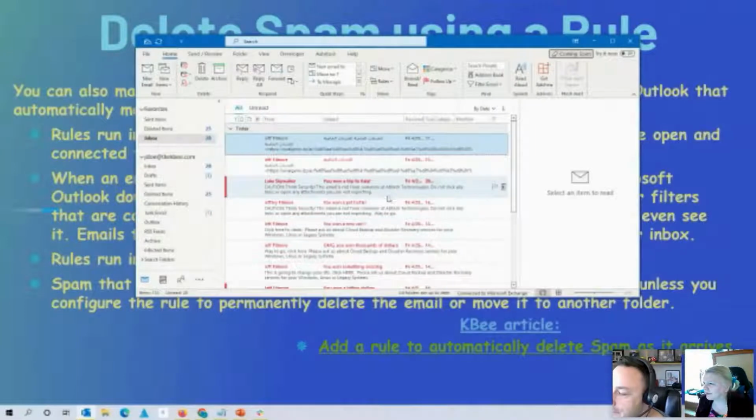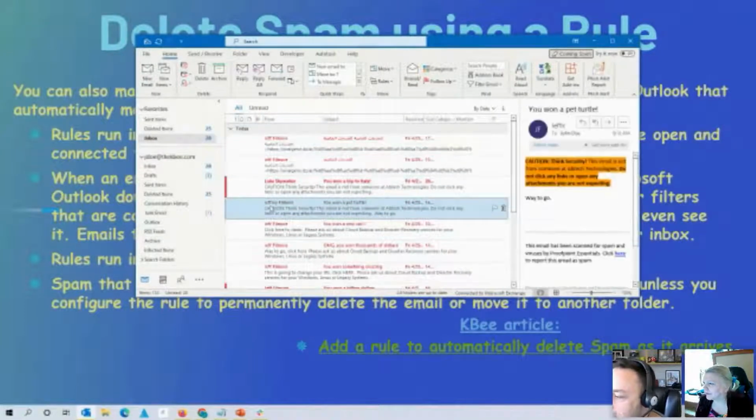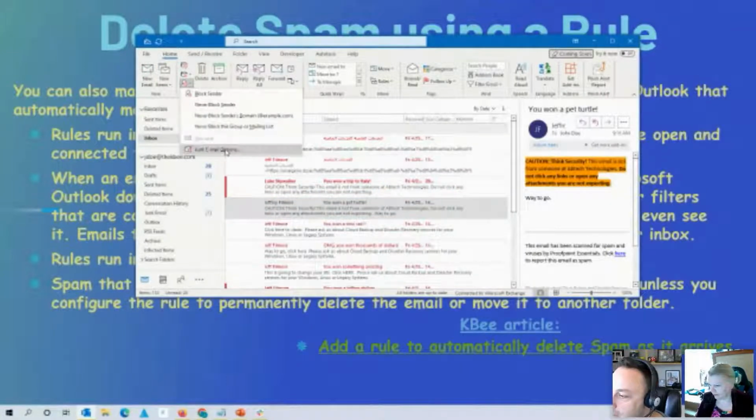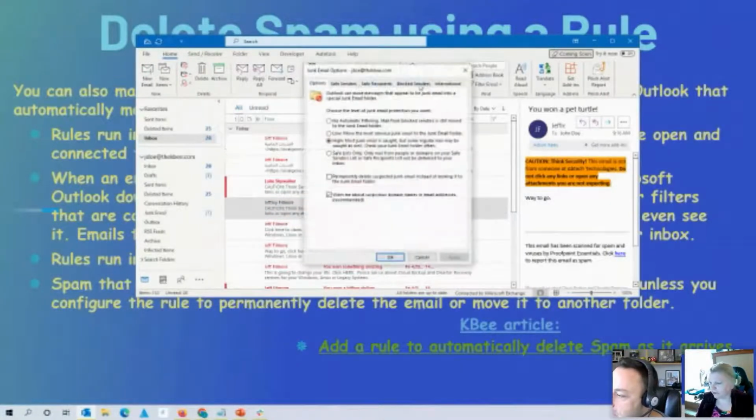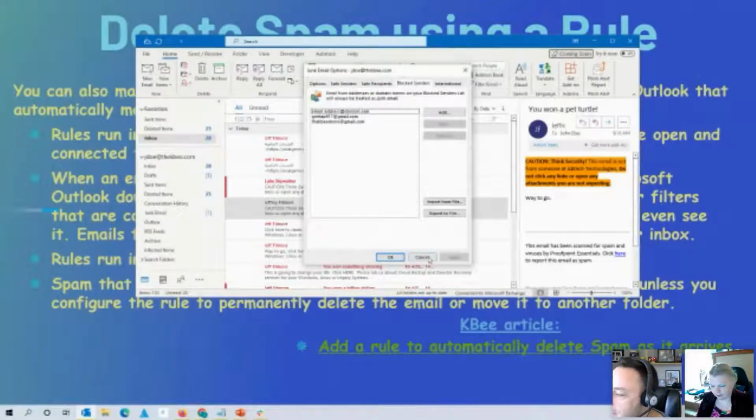So for example, if you're always getting the same spam email from a specific person or domain, the best option is to do what I went over before and just go to the junk email options and add them to the block senders list.